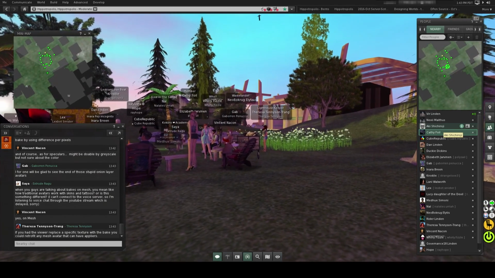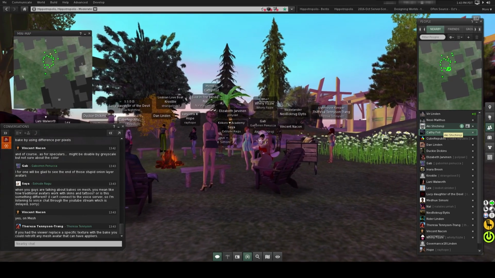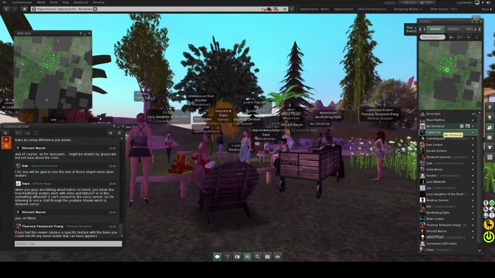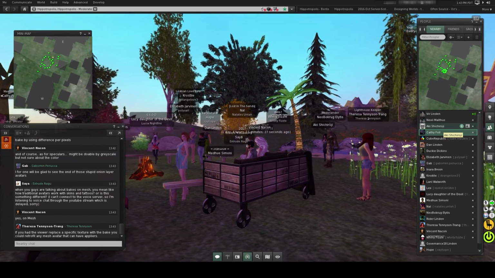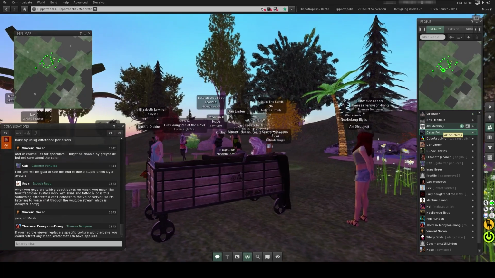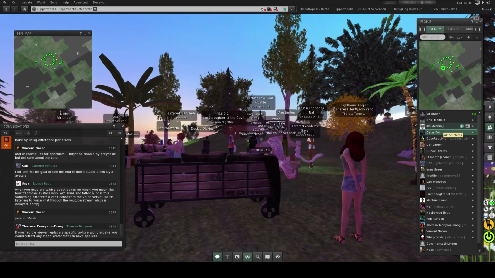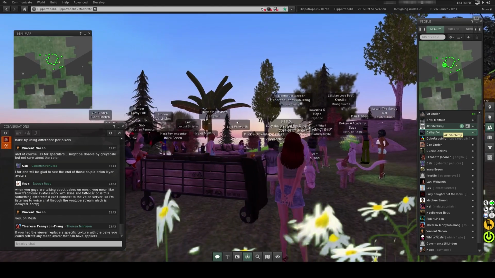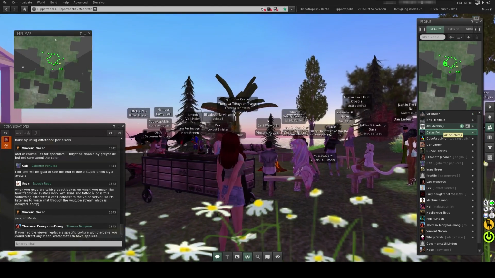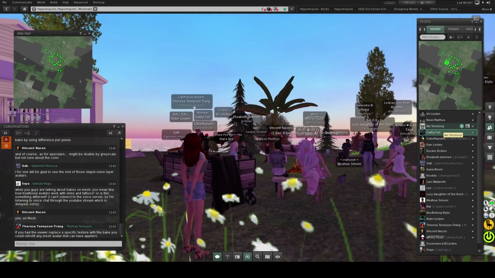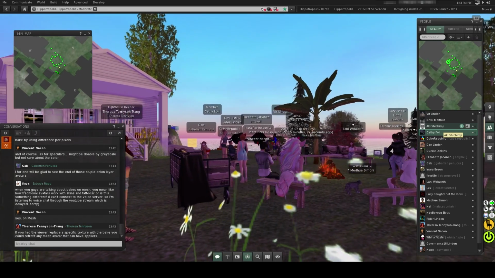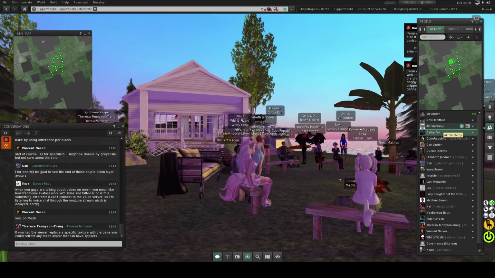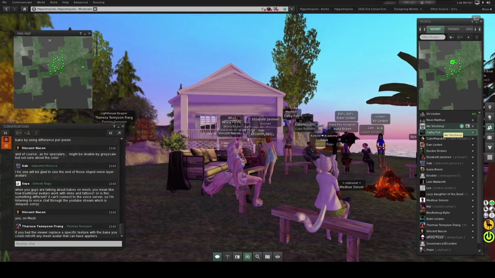So the idea with bakes on mesh is to be able to flag a mesh object as also wanting to use those textures. If you have a mesh object that has compatible texture coordinates to a system avatar, then you could potentially use the bake there too. Even if you didn't have a compatible coordinate, but you define things your own way, you could potentially still use it, although it would make the textures a little confusing when you're looking at them on wearables or whatever. So one point of this is to help with the onion avatar problem. It lets you combine textures rather than having to layer meshes on top of each other.